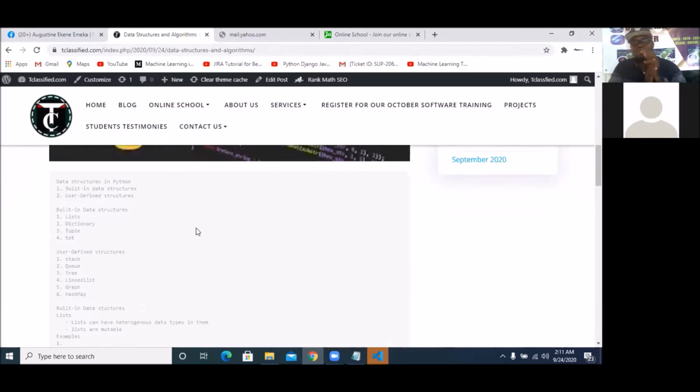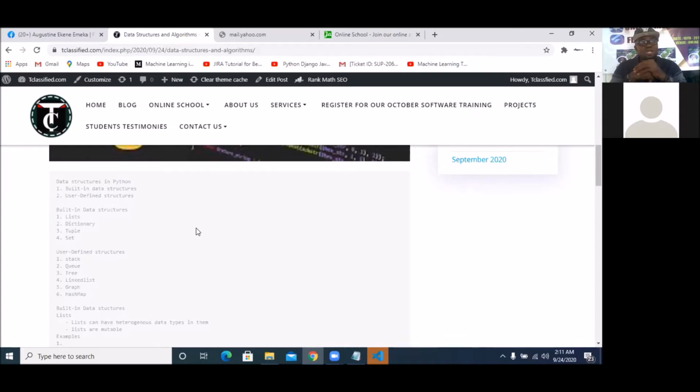So what are data structures and what are algorithms? In Python, your data will be organized in data structures, and you're going to use algorithms to manipulate that data and make it perform the function that you want. We've already looked at the built-in data structures.